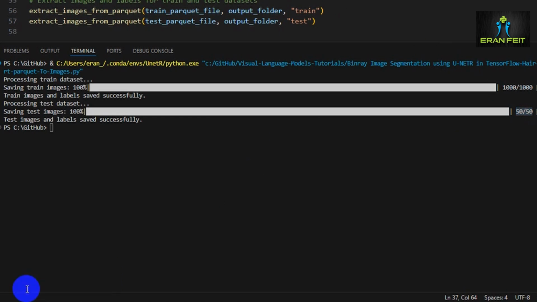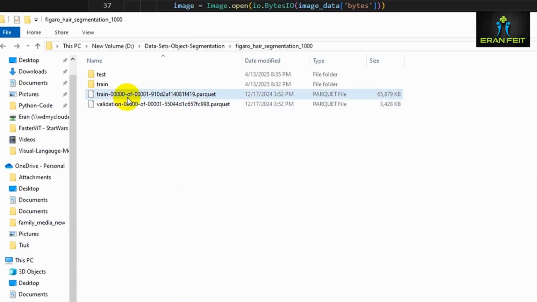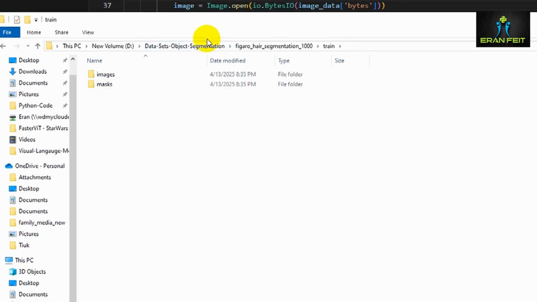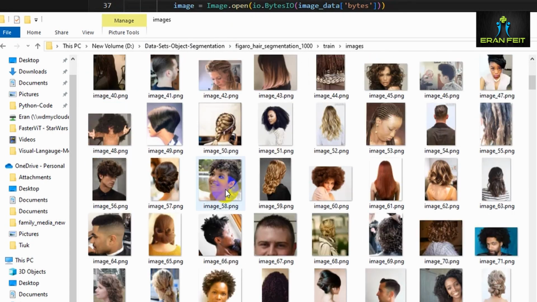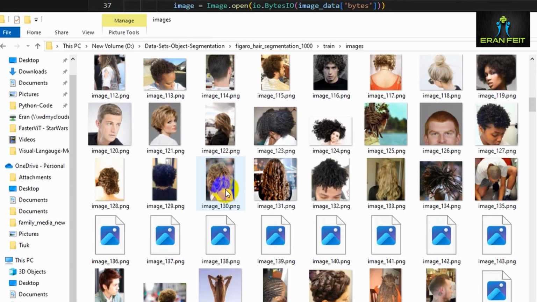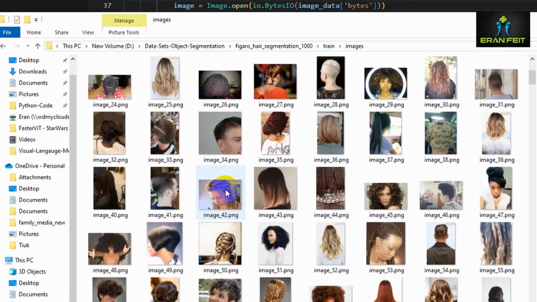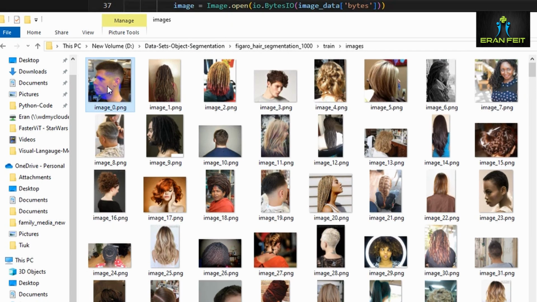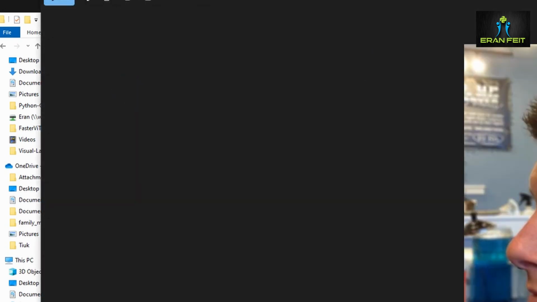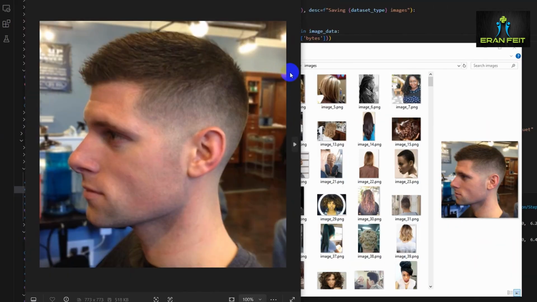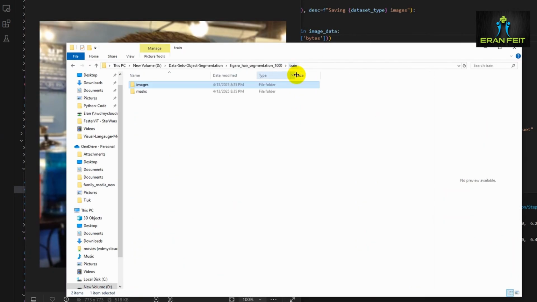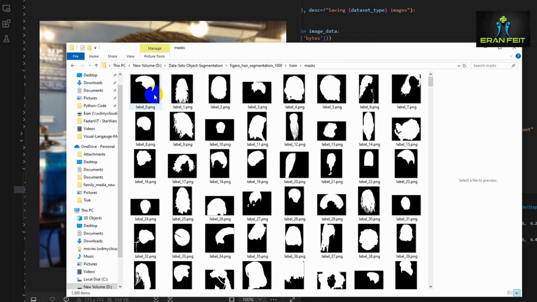Let's look at the folder, and now as you can see we have train and test. Let's open the train folder, and inside it you can see images and masks. Let's open the images. As you can see, each of the images is an image of a face. Let's, for example, open the first image, and this is the image. Okay, let's leave it here, and now let's look for the mask image of the first one.